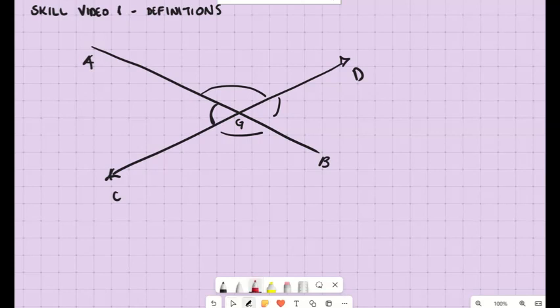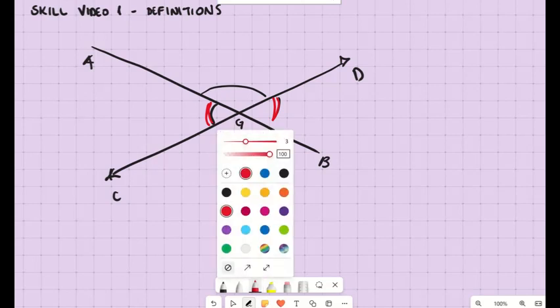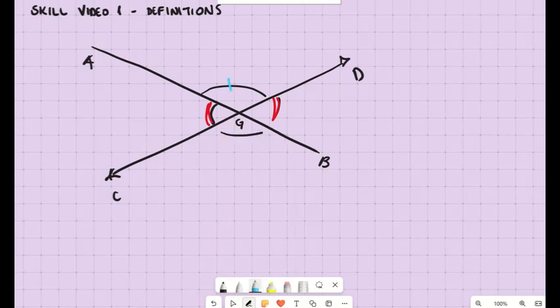If the order is not important, then I can say CGB has the same measure as CGA or something like that. But I know that the order is important because all these angles are different angles, but the ones that are opposite to each other are the same, just like this one and this one. So I will use these kinds of things.